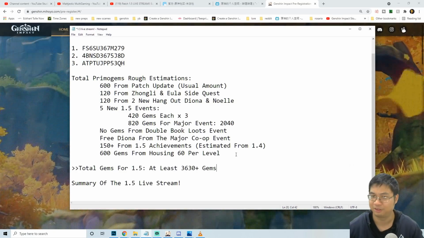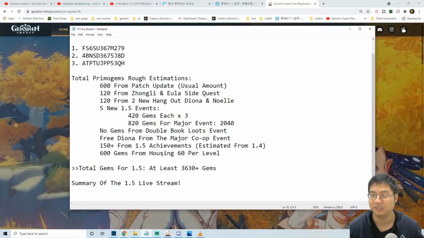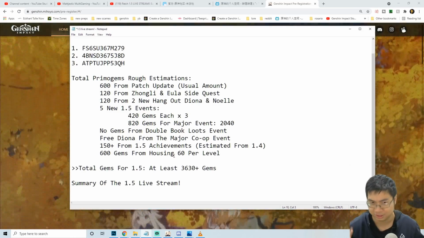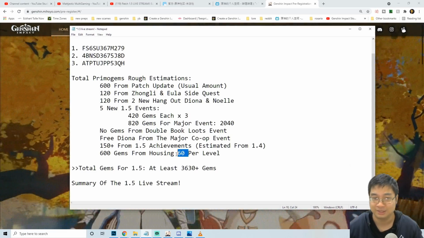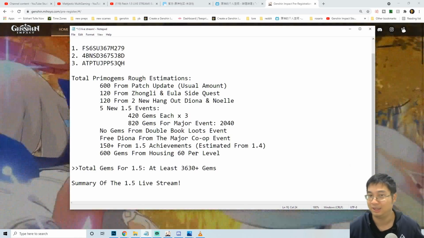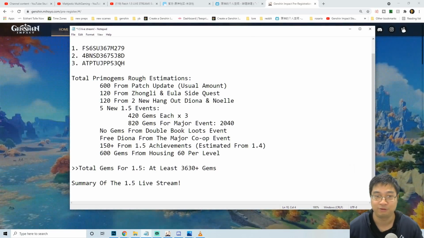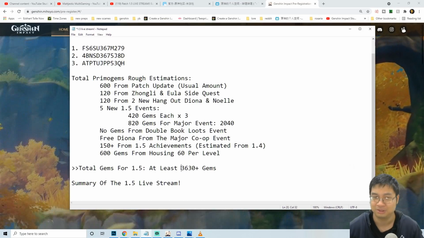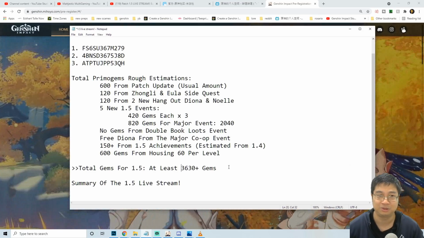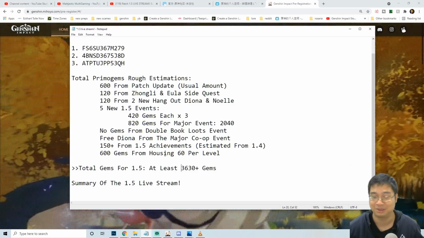Now during the recording of the video, I also remembered we can get 600 more Primogems with a housing update. So once we see the screenshots for the housing details, guys, you can see that for the housing, we get 60 gems per level, and there are 10 levels of that. So this adds up to 600 more Primogems for patch 1.5. And altogether, we're looking at about 3,630 gems. So I was thinking, previously it's about 3,000, and with the 600 gems, this one looks much better.